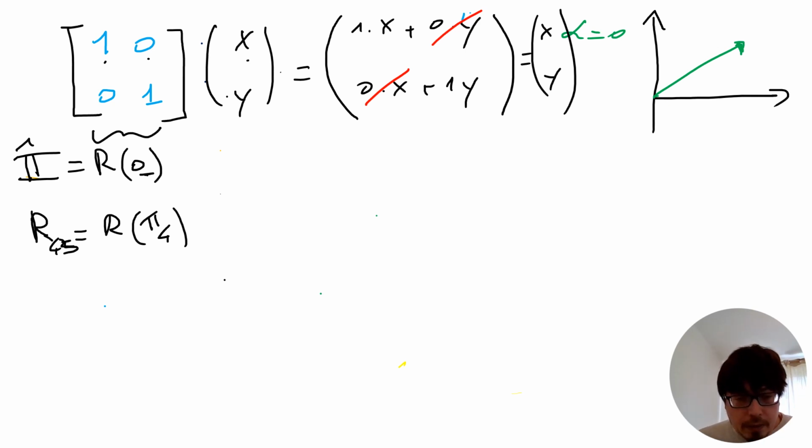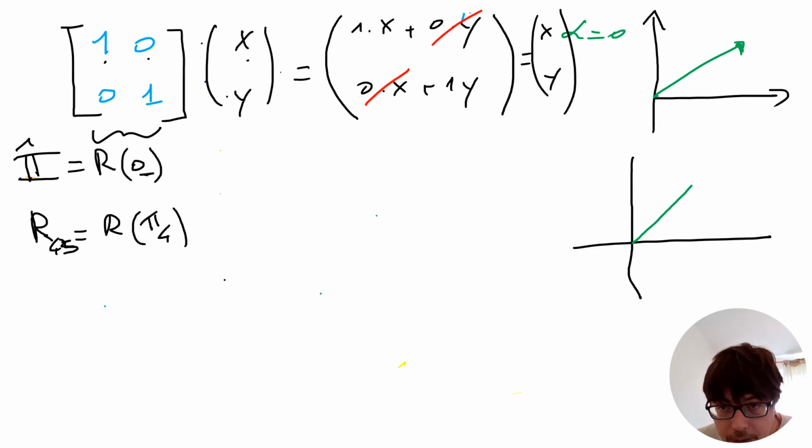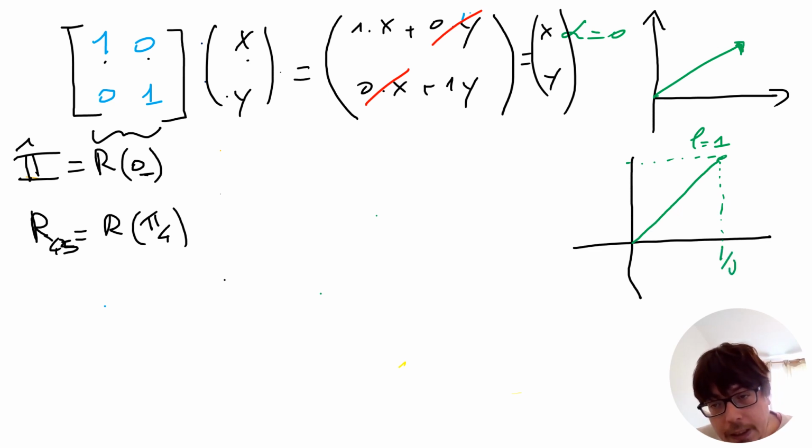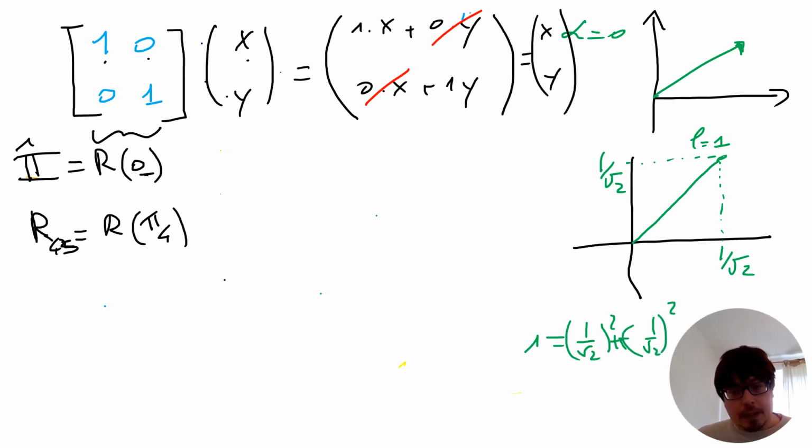So what is pi over 4? We know already that pi over 4 is 45 degrees. If you draw a line at 45 degrees, which is half of the 90 degrees, we get a square. And if the length of the vector is 1, as we keep for the moment, the coordinates we know already are 1 over square root of 2 and 1 over square root of 2. We know that because of Pythagoras: 1 over square root of 2 squared plus 1 over square root of 2 squared is 1 squared, which is 1. We said it already, but it's nice to repeat it. So if we have a square, and this angle is pi over 4 because it's 45 degrees, then pi is 180 degrees, pi over 2 is 90 degrees, and pi over 4 is 45.